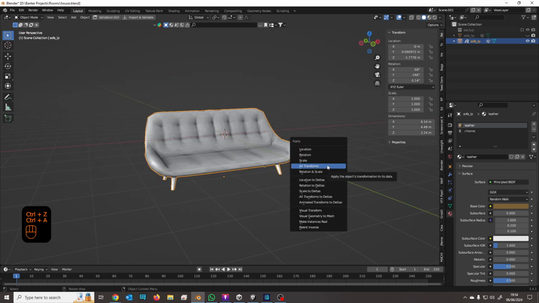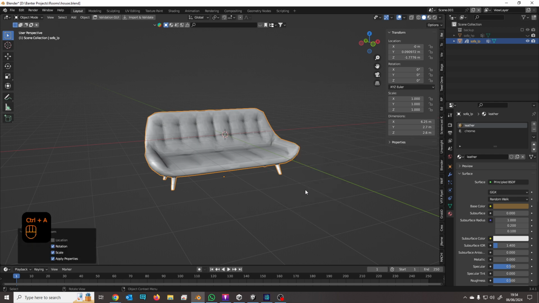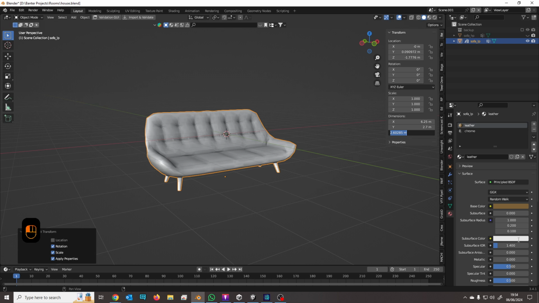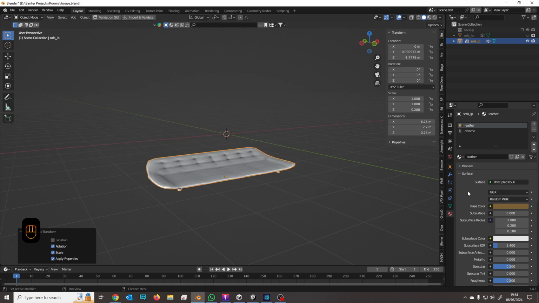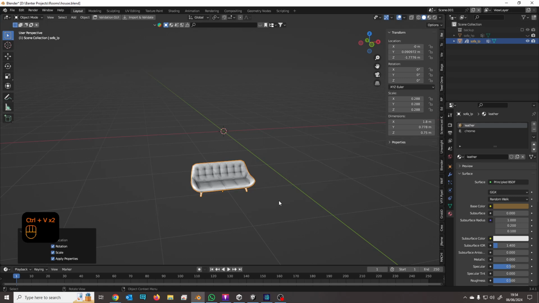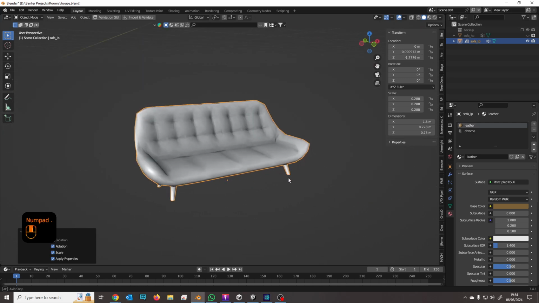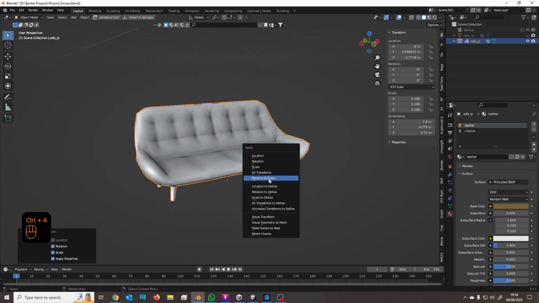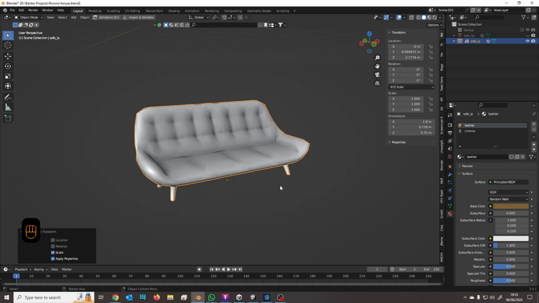Undo that because I clearly haven't set the rotation and scale. Try that again, see what that's like, and I'll just copy the scale to them. Does that look okay? I guess possibly. Apply the scale.